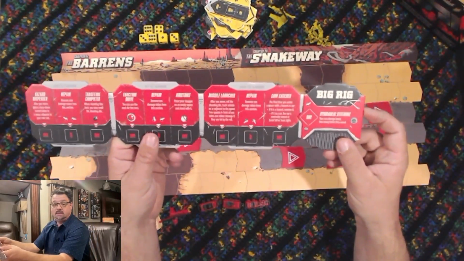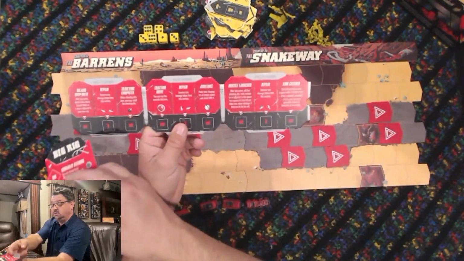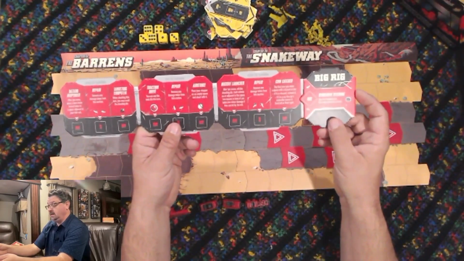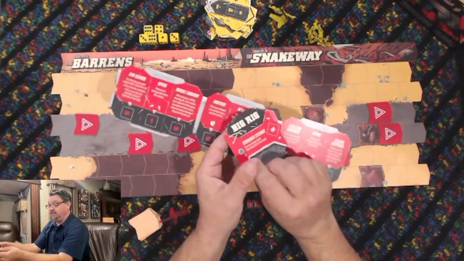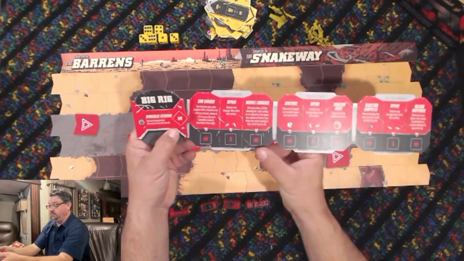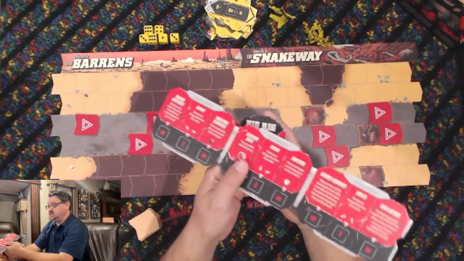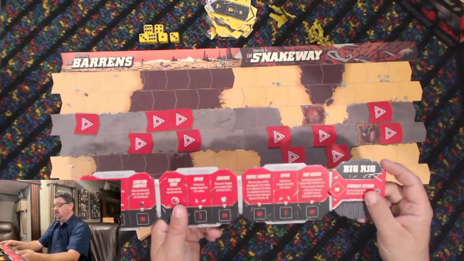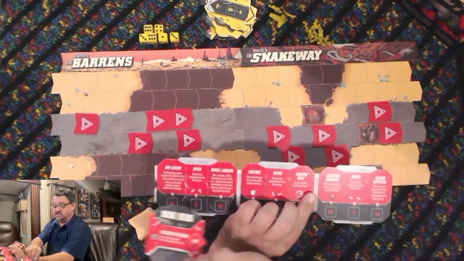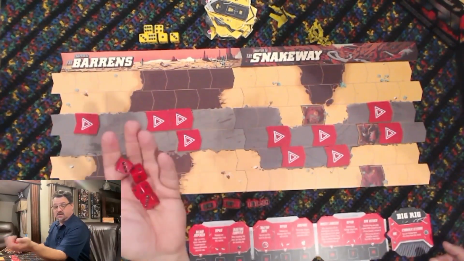This command board, for the Big Rig, could be laid down either way. This one goes rear, middle, front, and your command there. You can also flip it that way. You can also go this way and go from rear, middle, front, that way. I prefer it this way, but whichever way works for you. Maybe if you're sitting on the other side of the board, you can flip it just to keep it orientated. And you have 4 dice to go with that.